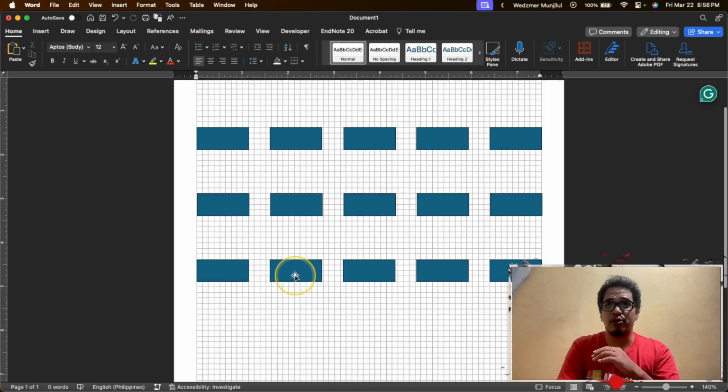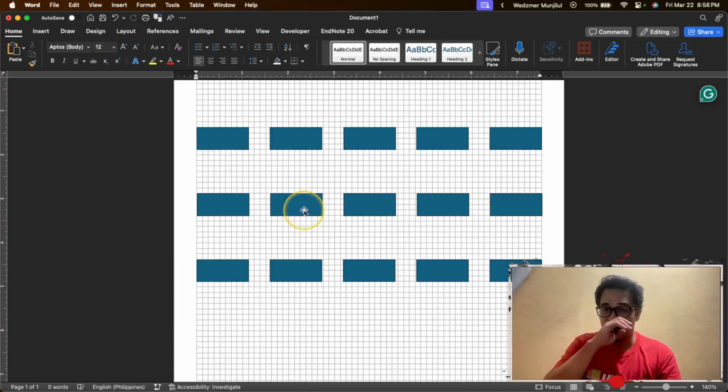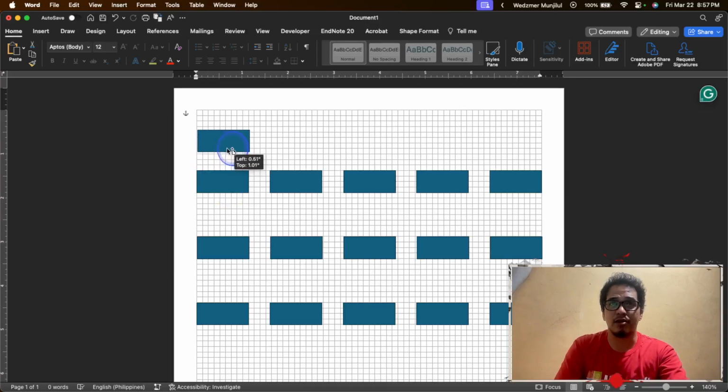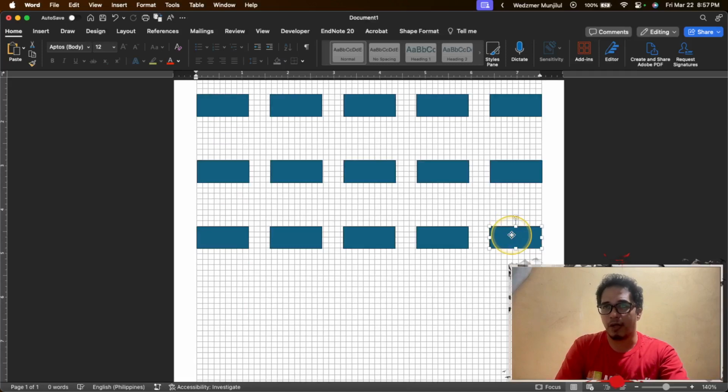Hindi po same yung distance nitong dalawang rows. From first and second, and then from second and third. Hindi po sila same ang distance, kasi hindi ko na po siya kinonsider for this demonstration kasi matatagalan po tayo. Ang purpose na po natin is to demonstrate. So, now we have that. Kokopyahin natin siya, ilagay natin dito. So, that will be our start, and this will be our end.